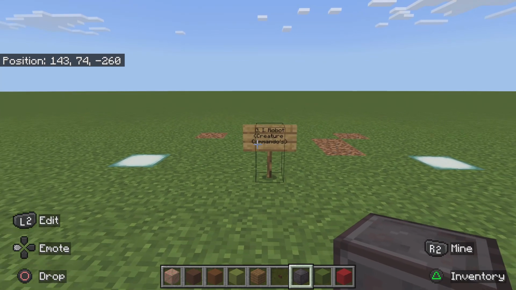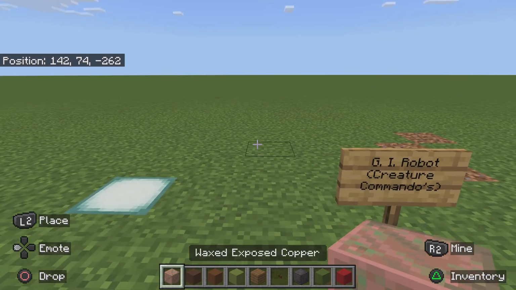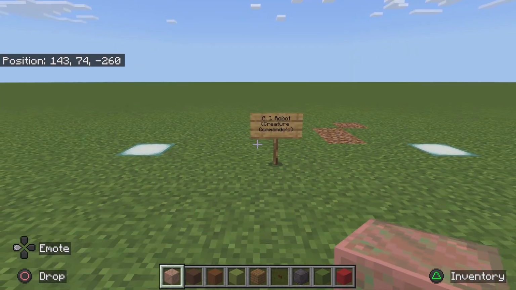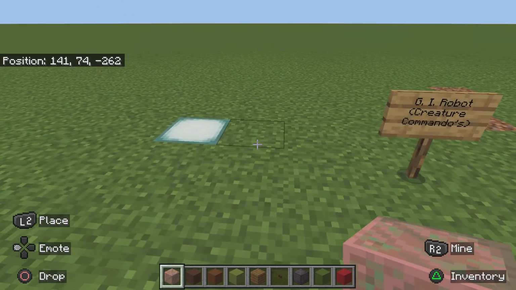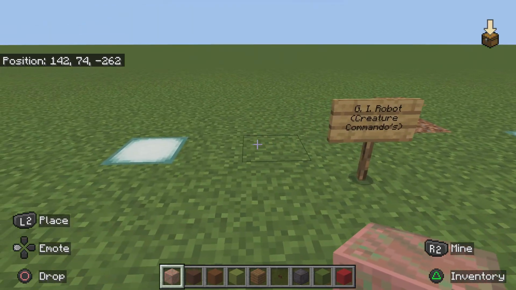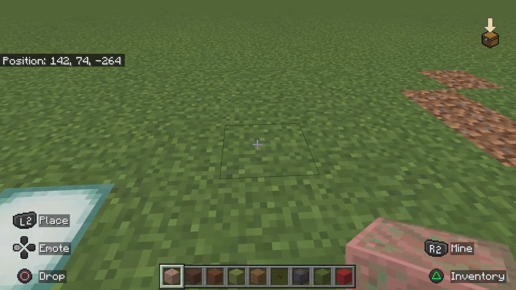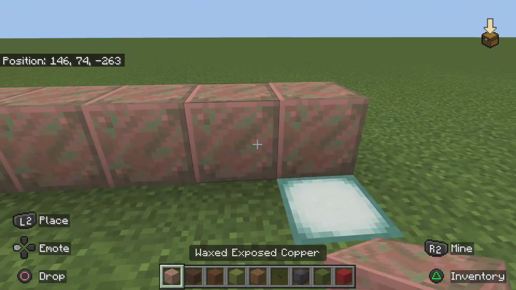So anyways, let us begin. This is a really different statue than what I normally build, so you'll just have to follow along pretty close. Statues, of course, are 8 blocks wide. But what we're going to do is we're going to come right where we're going to build it. So let's say this would be the first row right here.